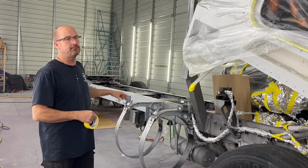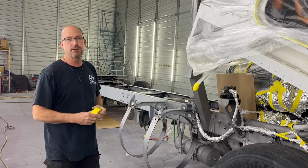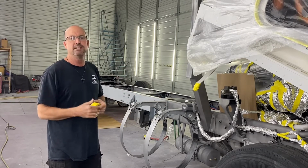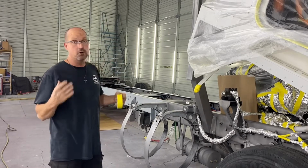We got that primed, so we got the sandblaster out, sandblasted inside and outside the frame rails, and everything else, the axles, everything that we want to paint, we want good adhesion to that. So we'll get everything wrapped that we don't want painted.